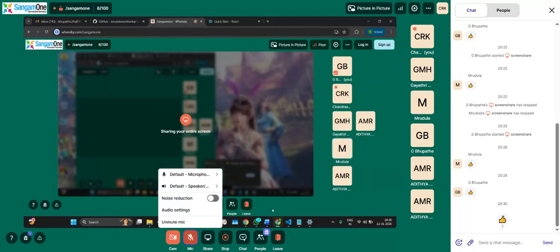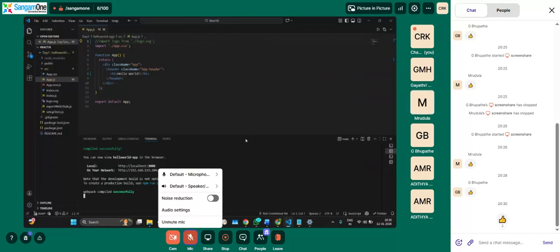Okay, let's do it. Bhupati, I would like you to go back to your VS Code. I will send a link to a README page, and I would like you to open the README page on a split screen.